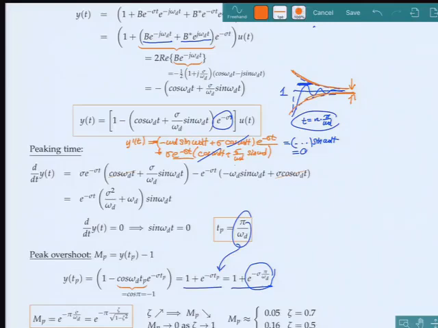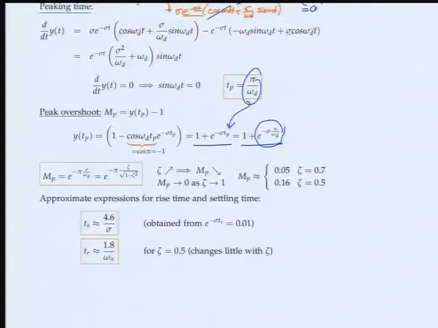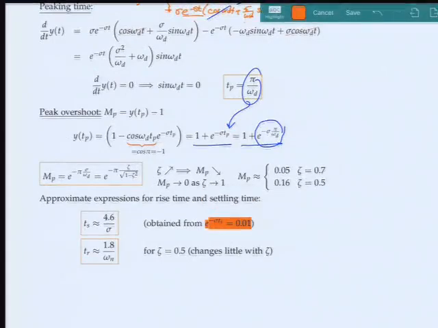So why is this an approximation? Because the actual step response is still wiggling within those bounds. So the time when the envelope reaches 0.01 is likely larger than the actual time when you're really there, but we don't care too much about it because it's going to be close, all right? So that's why it's an approximation. So we set the envelope to 0.01, and the envelope, remember, is given by this. And taking logarithms of both sides and all that stuff, you get this expression for Ts, right? Settling time is this.